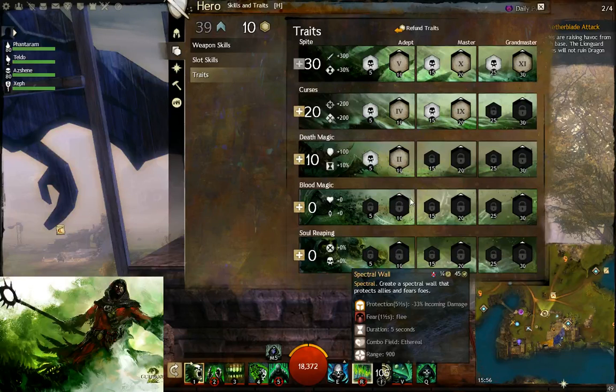Here's one of the changes I'm looking for. Necrotic Grasp, increase projectile velocity by 10%. I'd still wish they'd make it a bit faster, especially with the change to blinds this patch, which I'll go over after the Necromancer notes. But overall, it's just a nice quality of life sort of buff. Nothing too major, but it just helps.